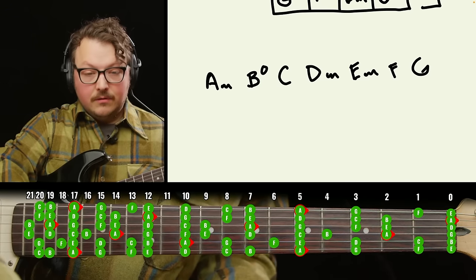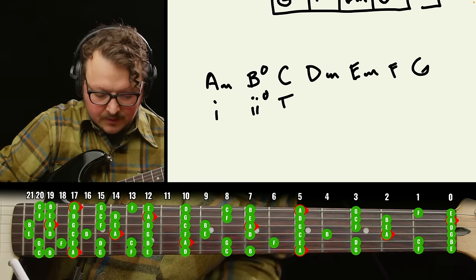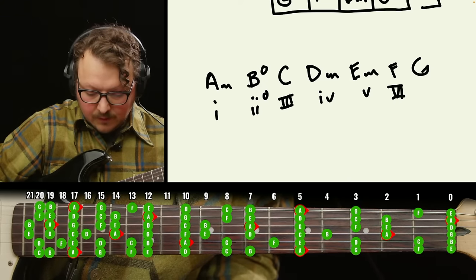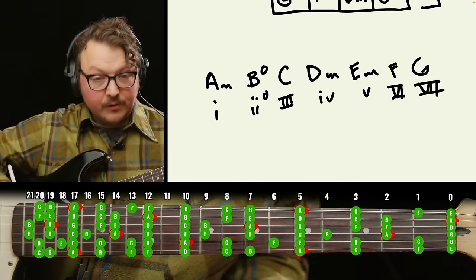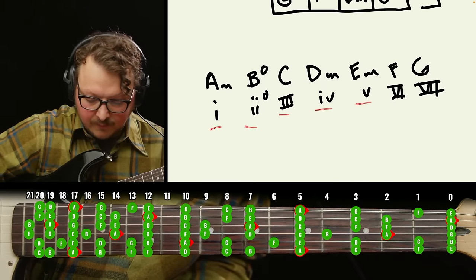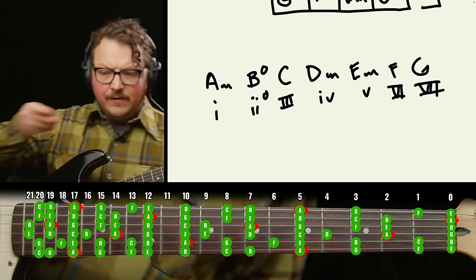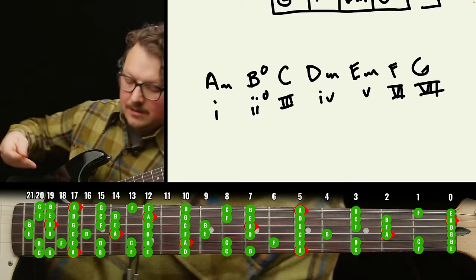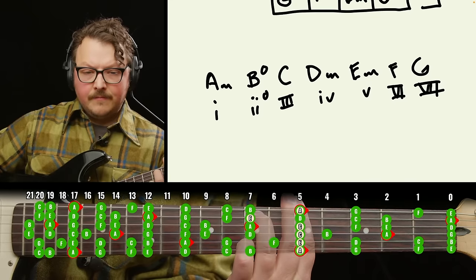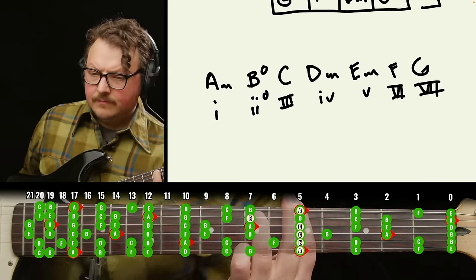There are other things you can do, but if I want to play a 1-4-5 chord progression in A minor, well, here's all the chords right here. Roman numerals always represent chords, so here's the 1 chord, the 2 chord, 3 chord, 4 chord, 5 chord, 6 chord, 7 chord. So I'm gonna take a couple chords and I'm gonna find something I like here. Let's see, and I think I will. Here's an A minor. Let's just see how an A minor sounds over this track. That's pretty nice.